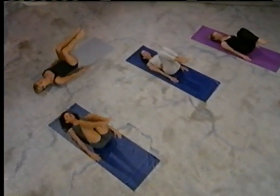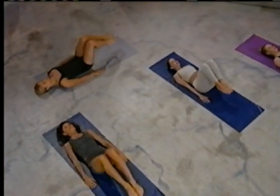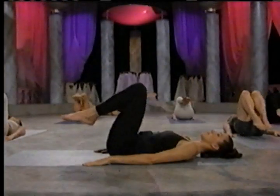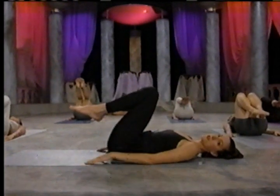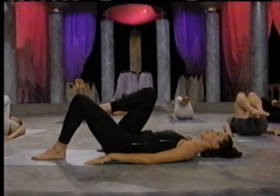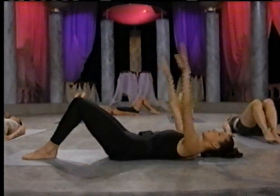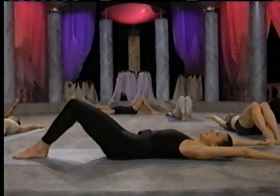Let's do that again. Lower your feet down towards the floor, really scooping the stomach in. Focus requires all your concentration, and then pull the knees back in. So that is the level that you've just established where you're going to be working throughout the series. I think we're ready to begin. Your feet are now flat, and your arms are going to be reaching overhead. We're going to start with something called a roll-up.